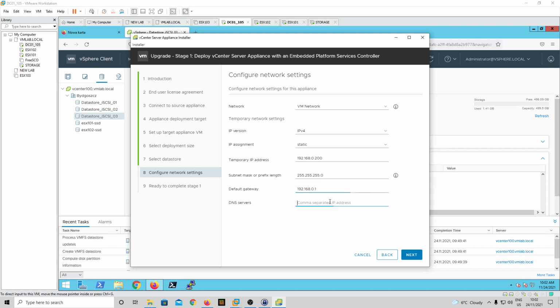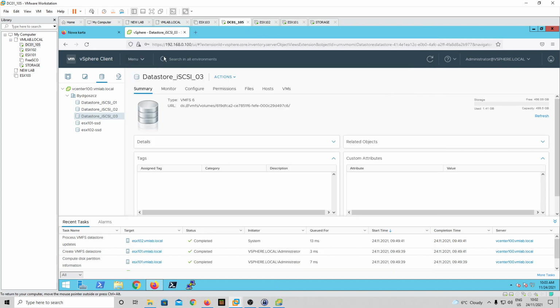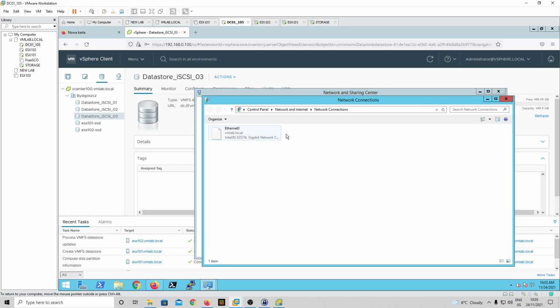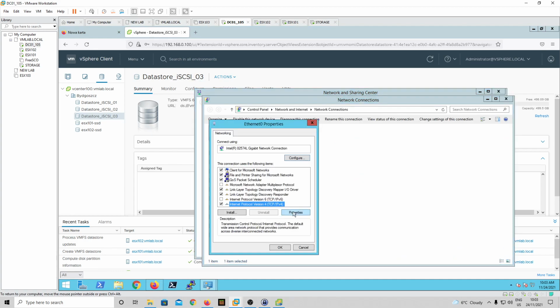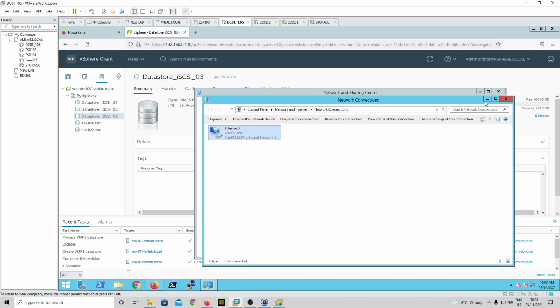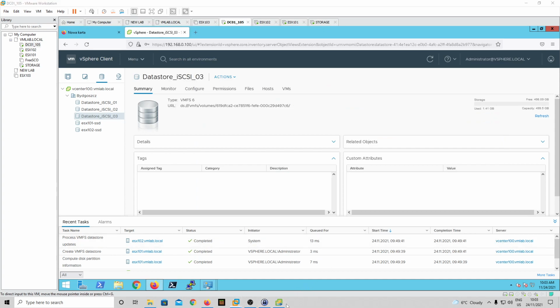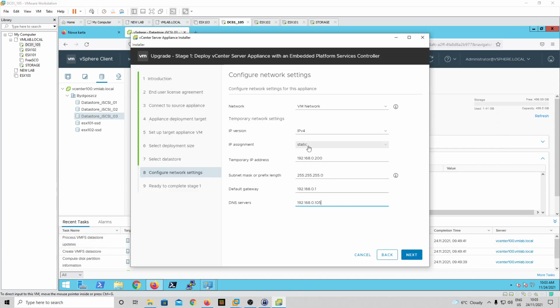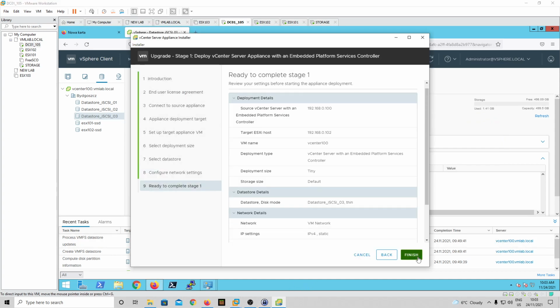And of course the DNS is, as far as I remember, 105. Let me check. Pretty sure that's 105. Yes, 105. So that should work. Static, and go for next.